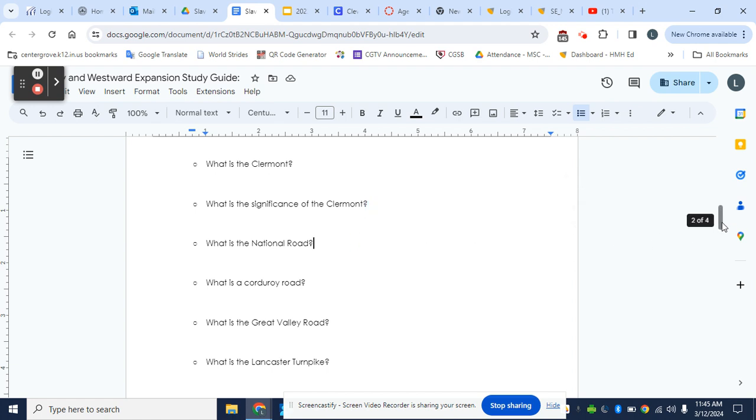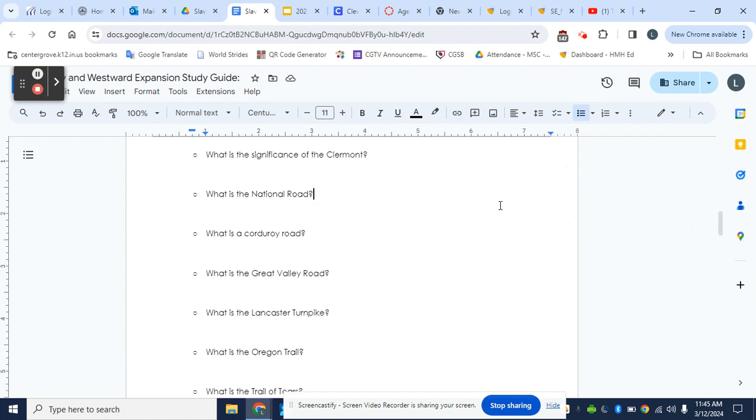Now, these next several questions are talking about just the different types of roads that were around in the United States. Now, the National Road is a road that stretched from Cumberland, Maryland to Wheeling, Ohio. And this road specifically was funded by the federal government, which is why it's called the National Road, because the national government funded this. Early on, it was referred to as the Cumberland Road because it got its start in Cumberland, Maryland. However, when the federal government took over and started completing this road and expanding it to cross into other states, they renamed it the National Road.